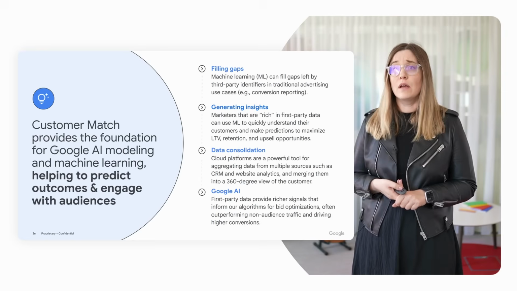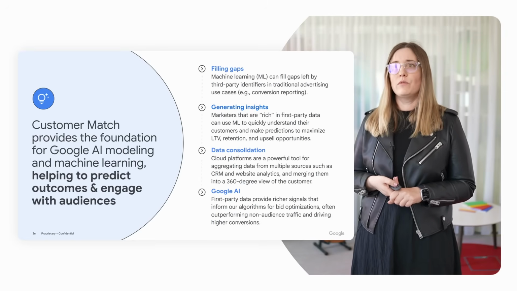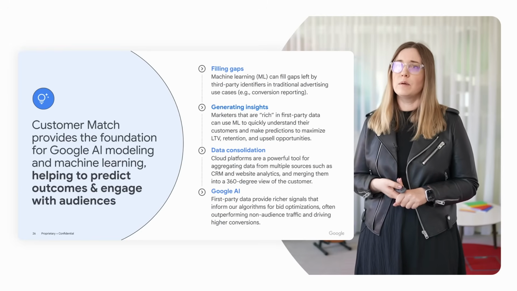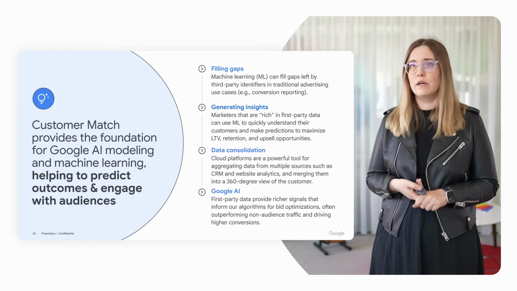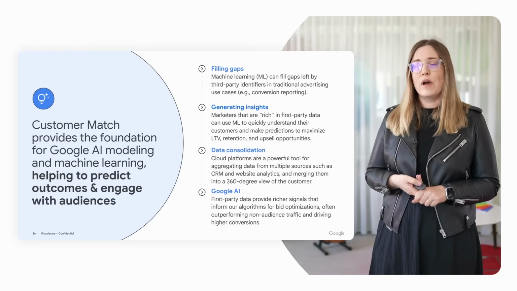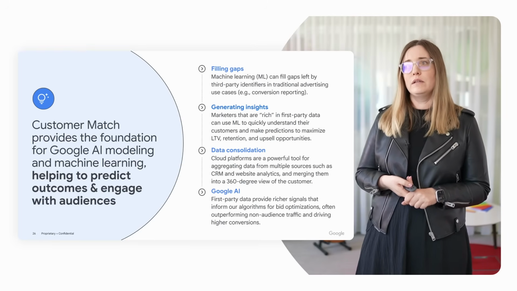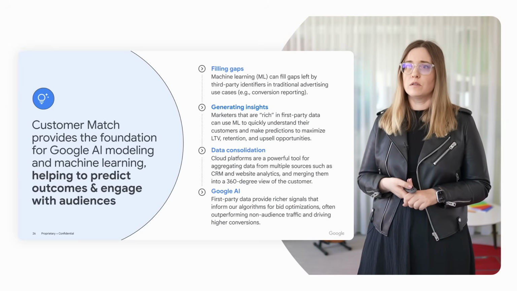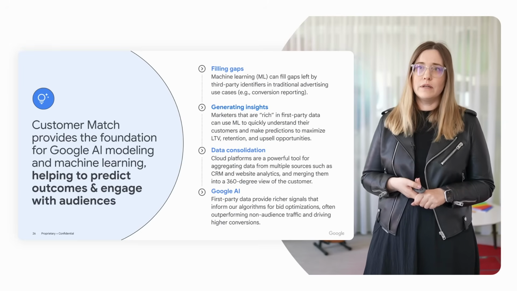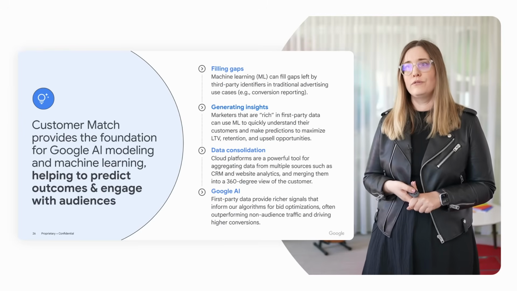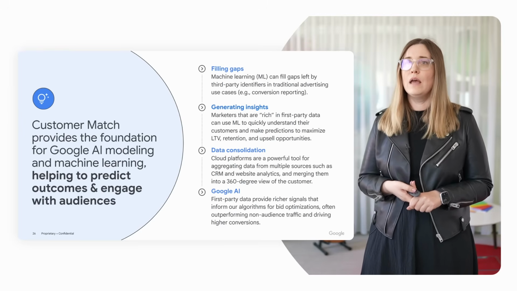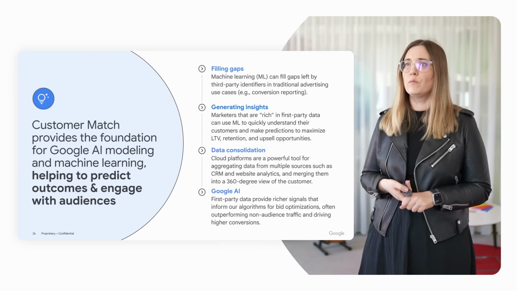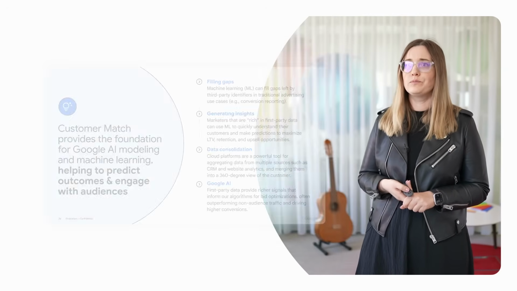So let's sum it up for today. Customer Match provides the foundation for Google AI modeling and machine learning that drives outcomes by engaging with the right audience at the right time. It does this by filling gaps when traditional third-party identifiers aren't available, by generating powerful insights with rich customer information, by data consolidation that helps us understand the full purchase behavior of customers, and by powering Google AI to outperform no-audience traffic and drive more conversions at your performance goals.